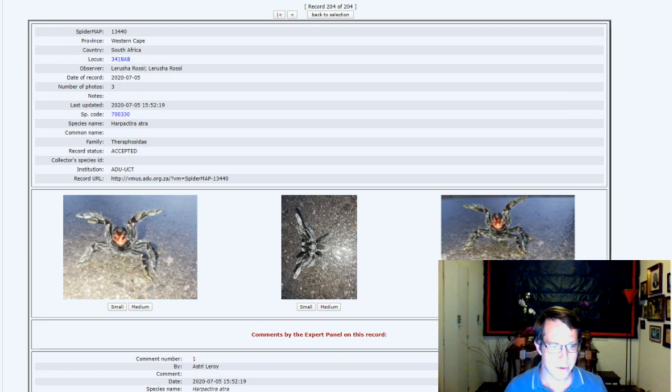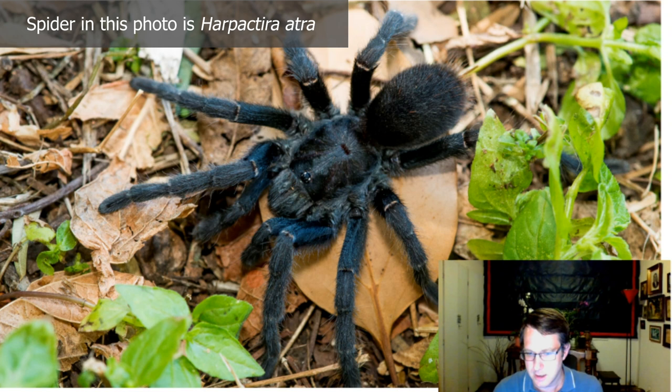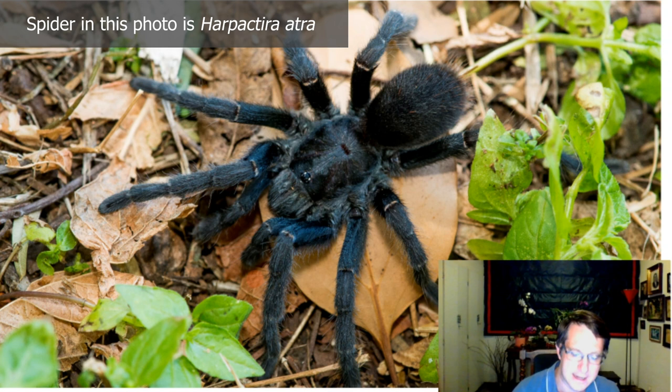Another species that this might be confused with is the common lesser baboon spider species that you get around Cape Town and up the west coast, which is Harpactirella treleaveni or Harpactirella helenae. You'll see when we talk about those two a little bit later. But that's also a black or dark brown baboon spider species that occurs down on that Cape Peninsula and up the west coast. But the two can be differentiated on size quite easily.